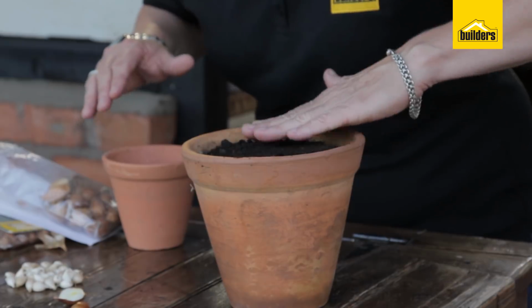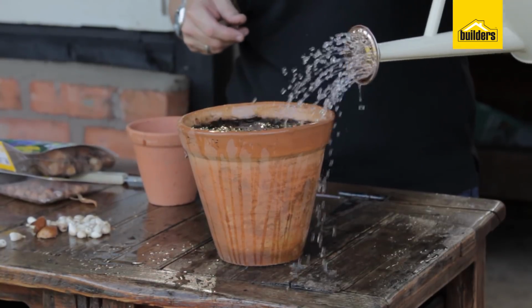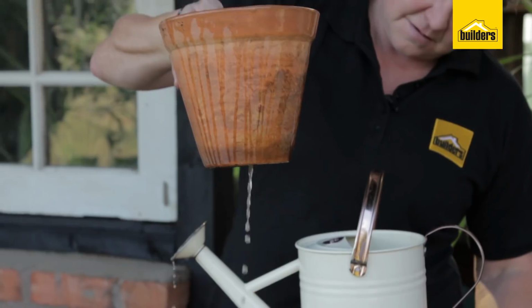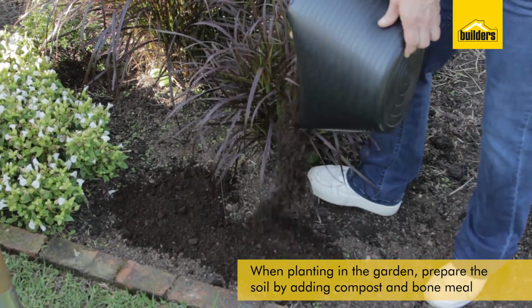In terms of watering, you want to give your bulbs a good watering once or twice a week. That is it. And rather a good deep watering around the plant, into the pots, water it until the water drains out the base. When planting in the ground, follow exactly the same principles as planting in a container.